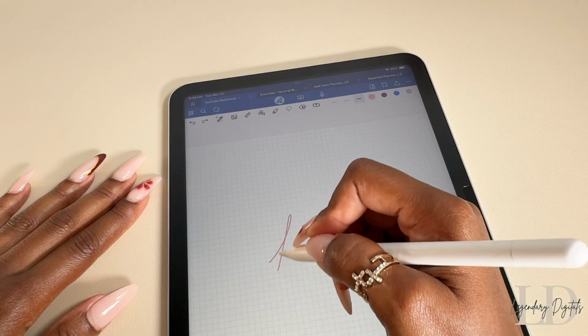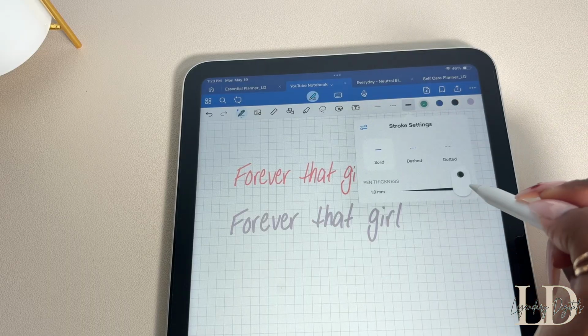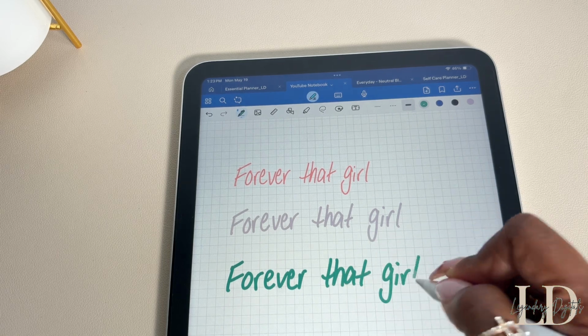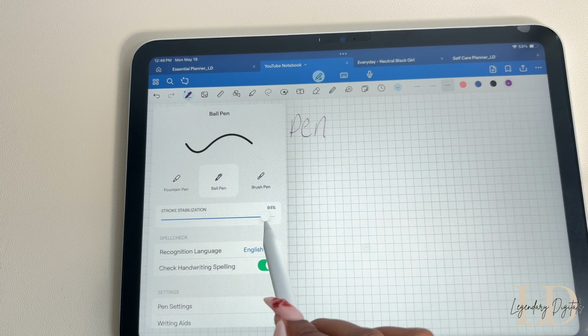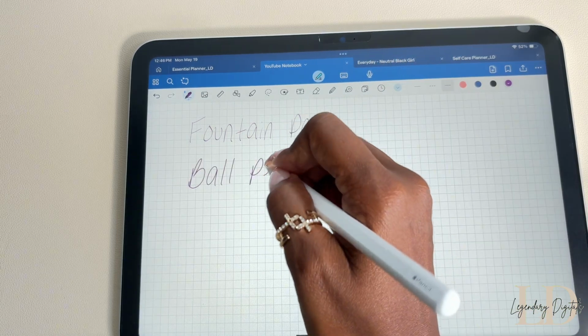Tip number 3 is customize your pen settings. So pen settings and the available pen types will vary depending on the app you're using. For this example, I'm using Goodnotes because, let's be real, Goodnotes is that girl for digital note taking. So in Goodnotes, there are 3 main pen options. There's the fountain pen, the ball pen, and the brush pen, and each of them have their own customizable settings that you can play around with.